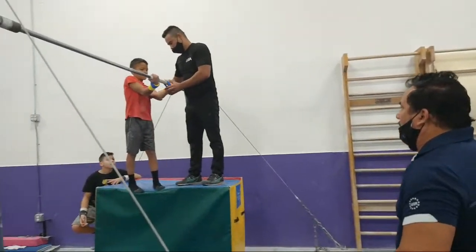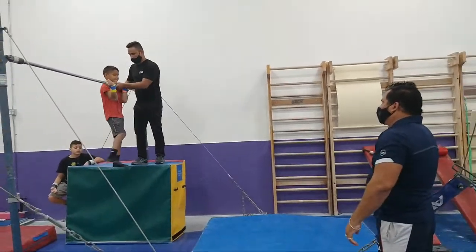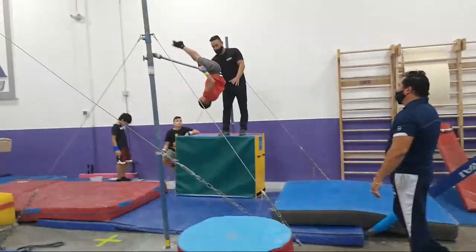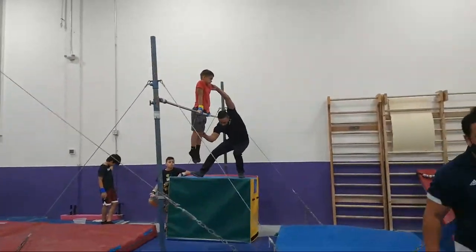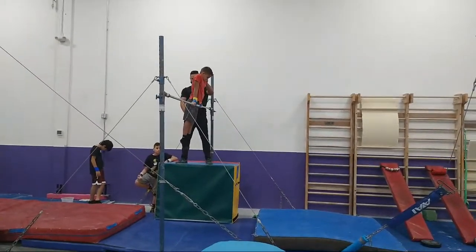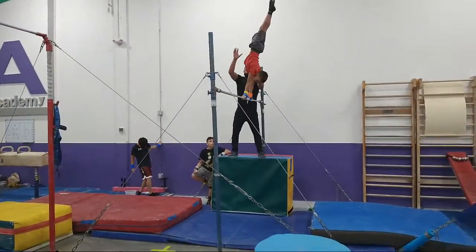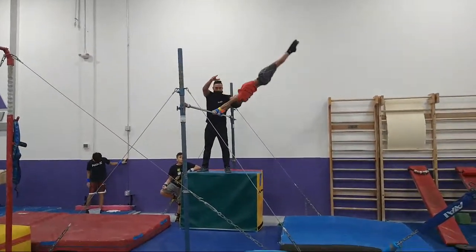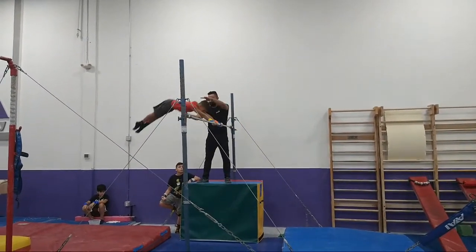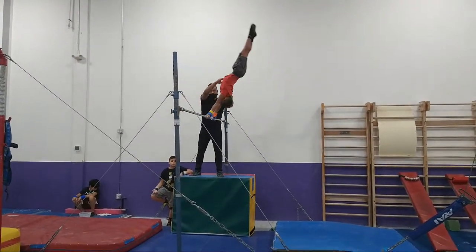We're going to work it now on the strap, giants. Look at the difference now. More confidence, look at that. More confident, the gymnast with the strap. I love the strap. You see the body, he's coming hollow.